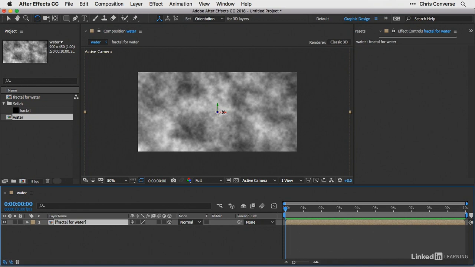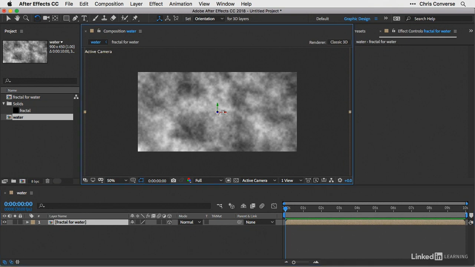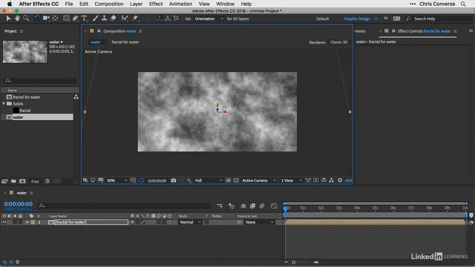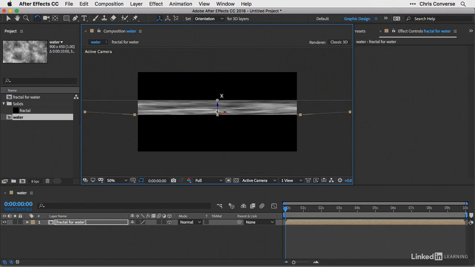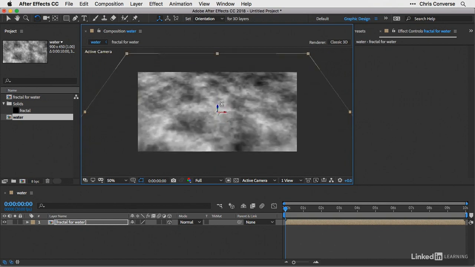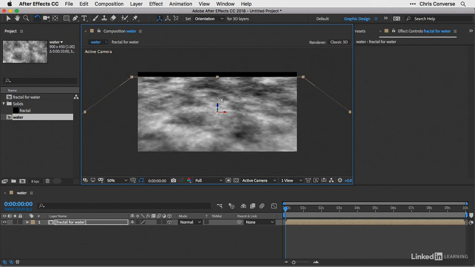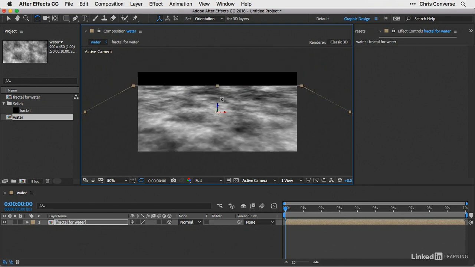So what I want to do is sort of tilt this away from me as if we were sitting at the surface of the water looking into the distance. So what I'm going to do is come in here and click and hold on the x-axis, and I'm just going to move my mouse upward, holding the mouse button down. So this will give me the ability to rotate this around in 3D space. And so what I'm going to do is rotate this to about right here.